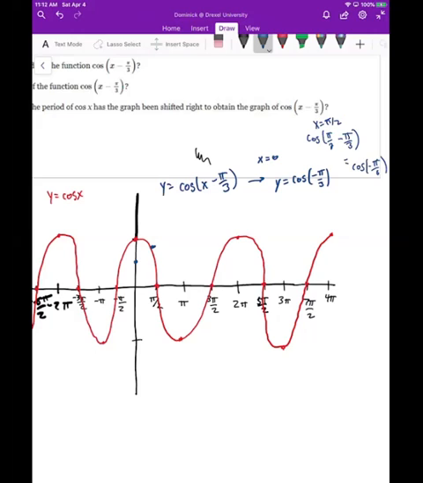Right? And just to cut to the chase here, the idea is that I'm taking my original cosine graph, and this negative pi over 3 is a shift to the right by pi over 3. Right? So I need to take 1/3 of this distance here, right? So here is my distance of pi. So to go pi over 3, I need to take this graph and shift it this way by pi over 3, and that will give me my cosine graph. So I actually think I'm going to get something like this.